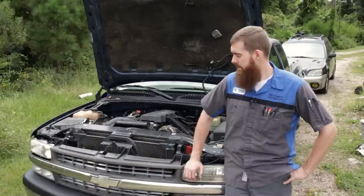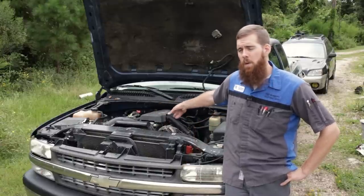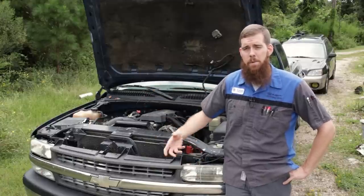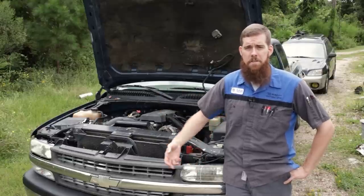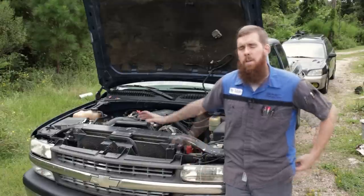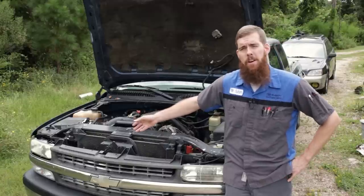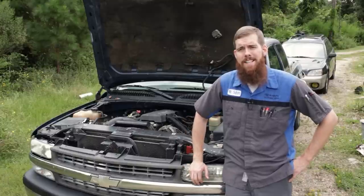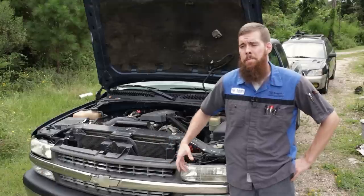The procedure is fairly straightforward. You take the intake runner off, take the intake manifold off, fuel line, electrical connectors, pull the intake up, pull the harness up, pull the little covers off of the knock sensors, unscrew the old knock sensors, install the new knock sensors, make sure you torque them to specification. Really crucial that you torque these and torque them properly. The torque at which they are installed into the engine block affects the output of the sensors. So you want to make sure you use a torque wrench to install them.